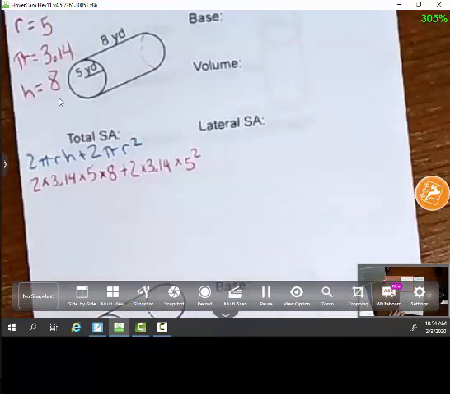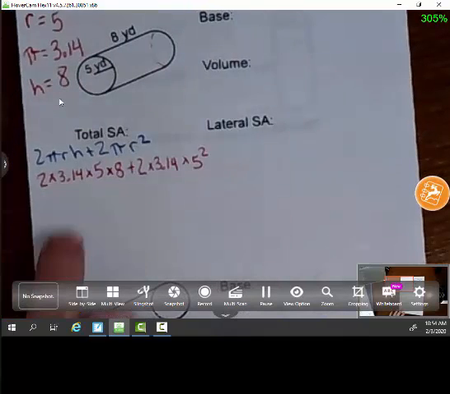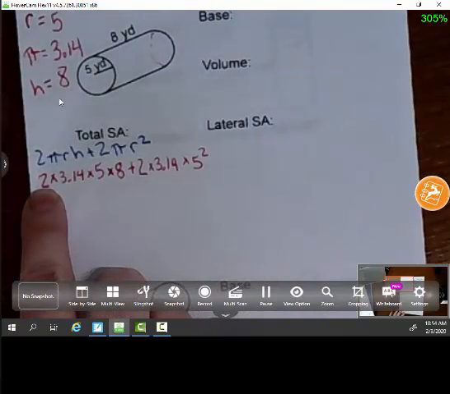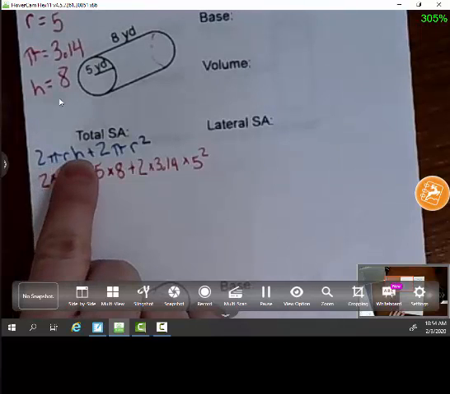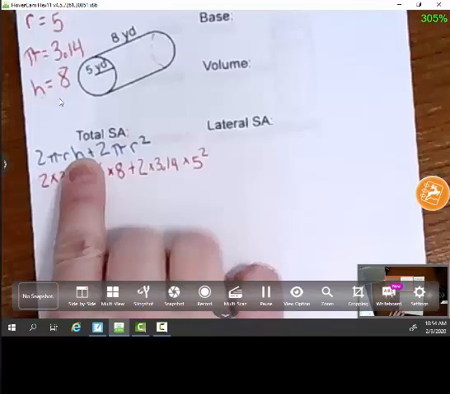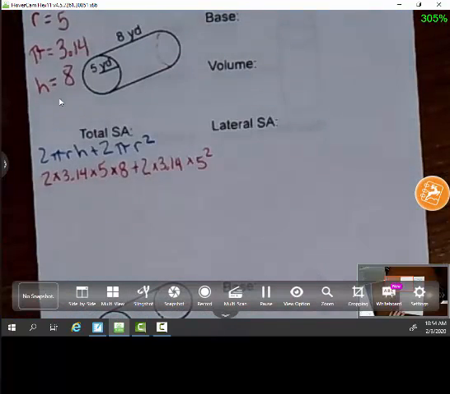Is there a single number that you don't understand where we got it? Where did the H come from? What does the H stand for? Go up, over this way. Right there. H? No, it's different. Keep going. No, go back. The first part of it, 2 pi r h.